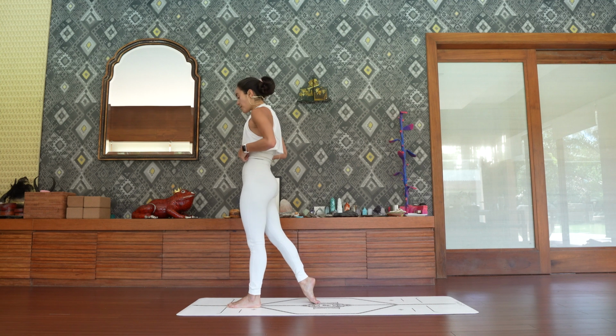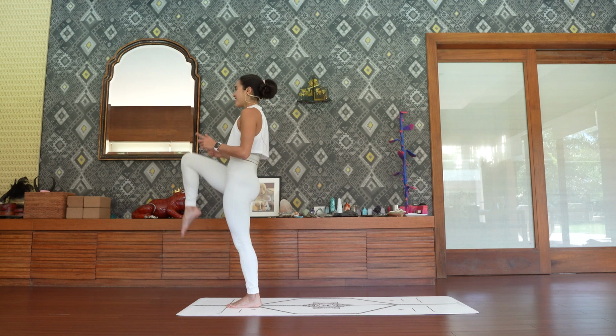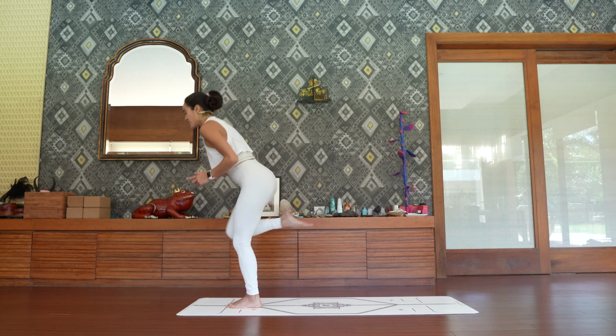Pressing down onto the top of that right foot, imagine as if you want to pull that right foot to meet the left. Creating this isometric hold. We're here for 5, 4, 3, 2, on 1. Beautiful. From here, right knee into the chest. Exhale, crouching warrior.